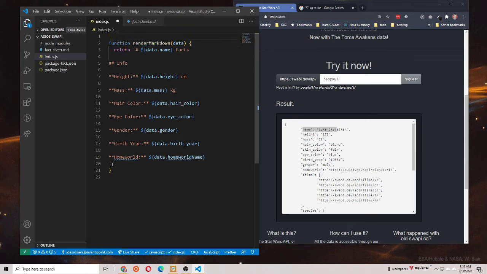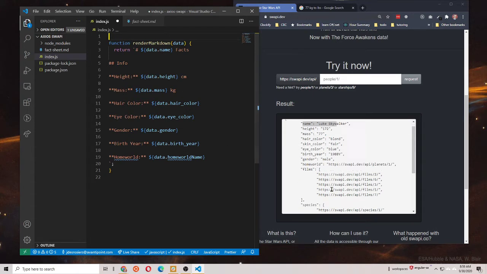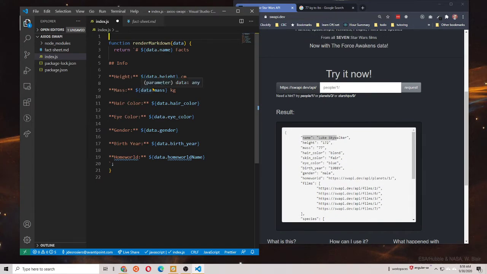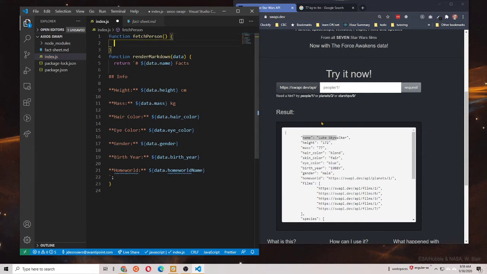Let's go ahead and test it out, I suppose. No, let's not test it out. I'm feeling lazy. Let's just build. So next up, normally I would test this out, but next up we're going to build our fetchPerson function. And for now, we're just going to fetch Luke.